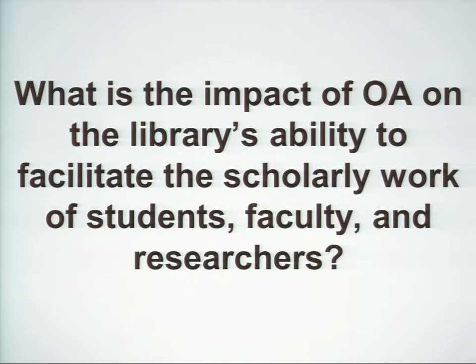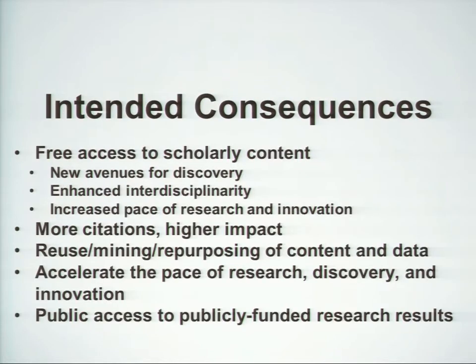Now, open access models, like any other publishing model, are going to have both intended and unintended consequences, and, as with any other publishing model, those consequences themselves are going to have a combination of positive and negative impacts on the library's ability to help students and scholars. So, looking at OA overall, these are what I see as the intended consequences.